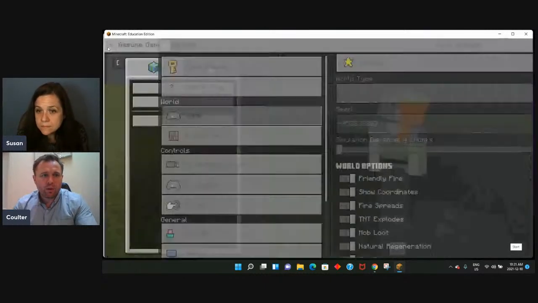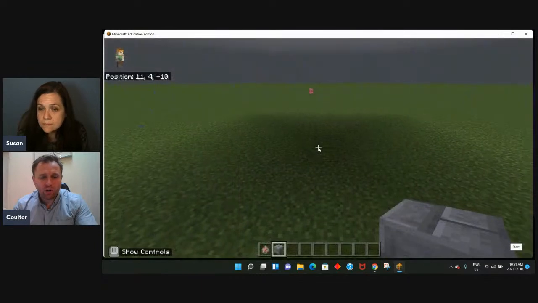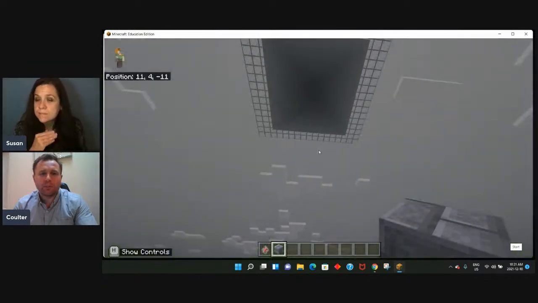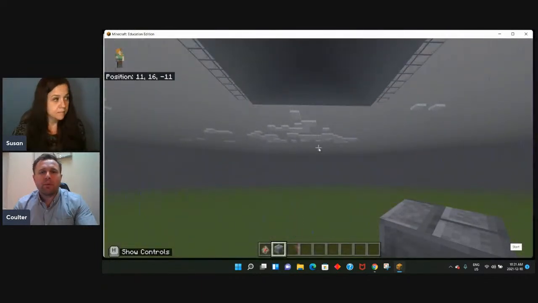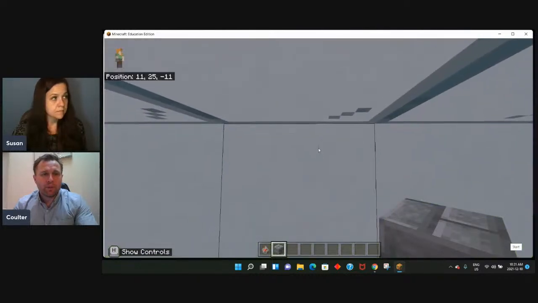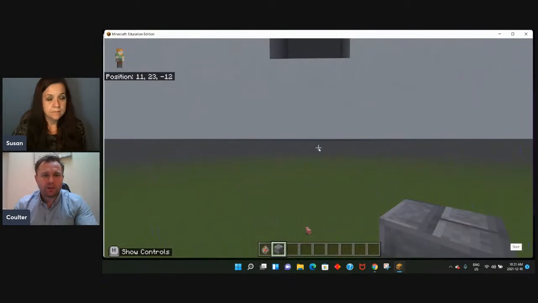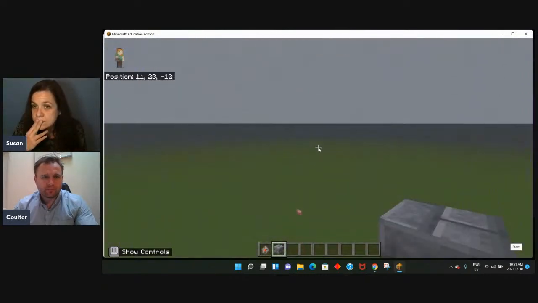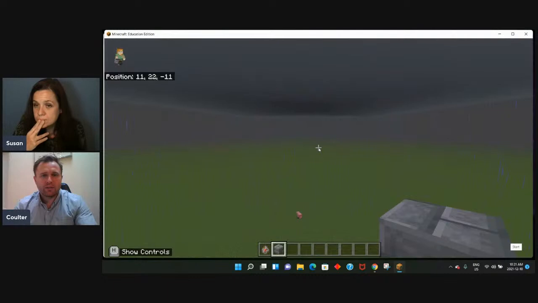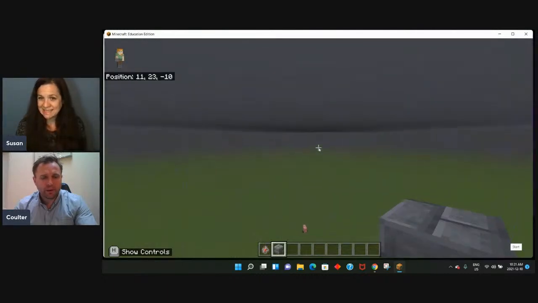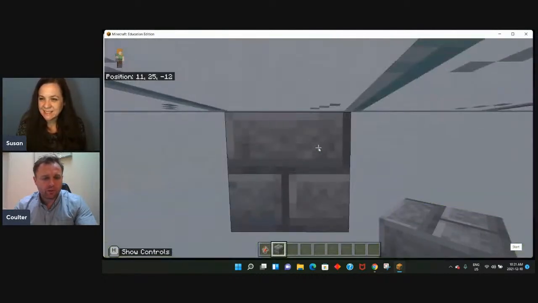Now, if I show my coordinates, it shows me how tall or how wide I need to build something. So I can move up, and you can see here that middle number is how high I need to build. So it looks like I need to build about 23, 22 high. Is that about? Yeah, about 23. So I need it to build 23 levels high.